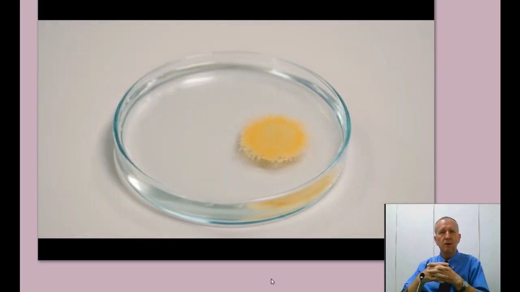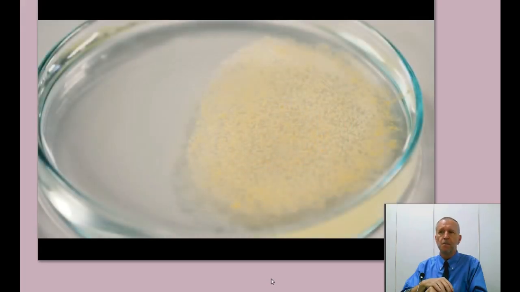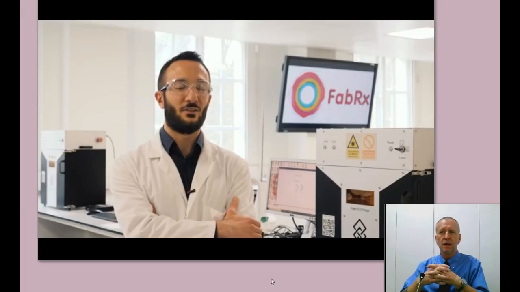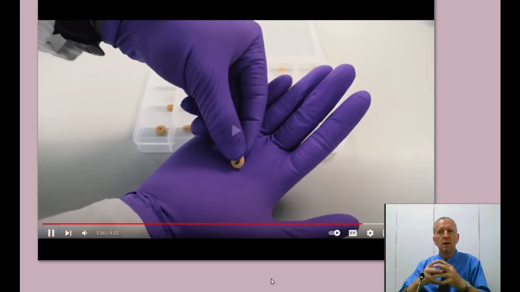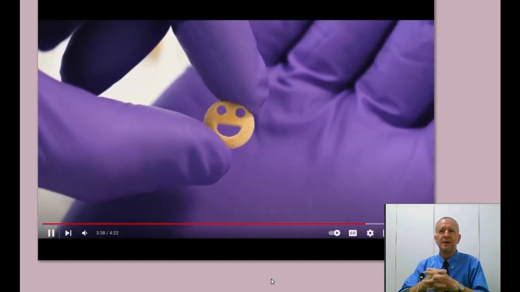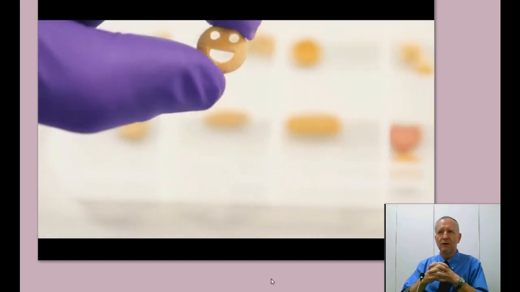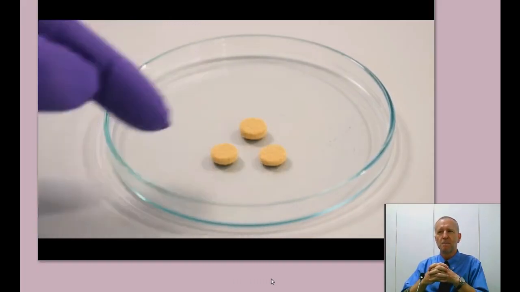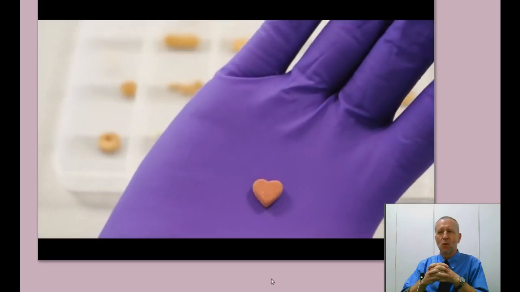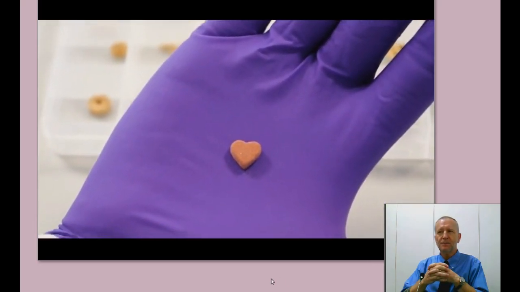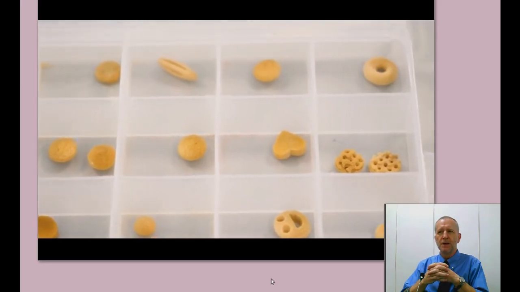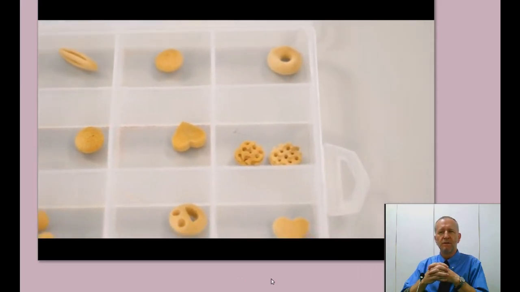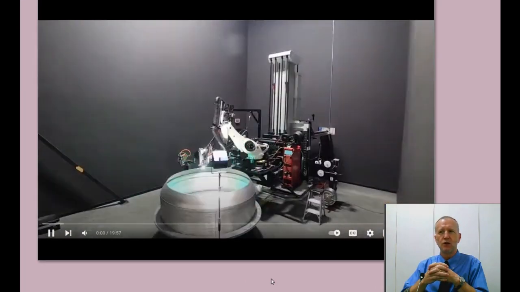To make a pill with 3D printing is more accurate than the traditional method, but it can be customized or custom made. And of course, if we have little children, they just might like to have a smiley face or a heart. So there we are using 3D printing in the field of pharmacy or pharmaceutical.